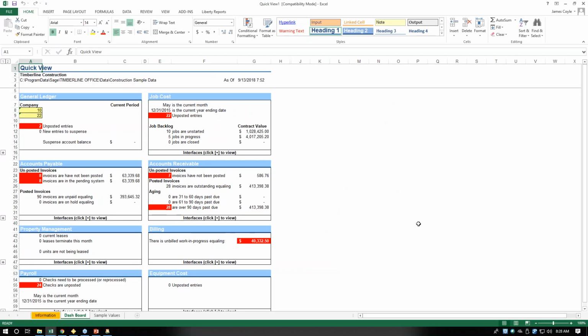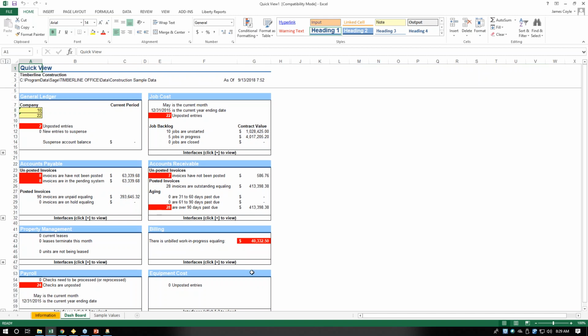The first one we ever created was this one right here. We wanted to bring together data and demonstrate to you that you can pull data from anywhere in Sage and assemble it the way you want to in dashboards or what have you. So yeah, it's a simple dashboard, highly useful, by the way. It'll show me anything that's unposted.